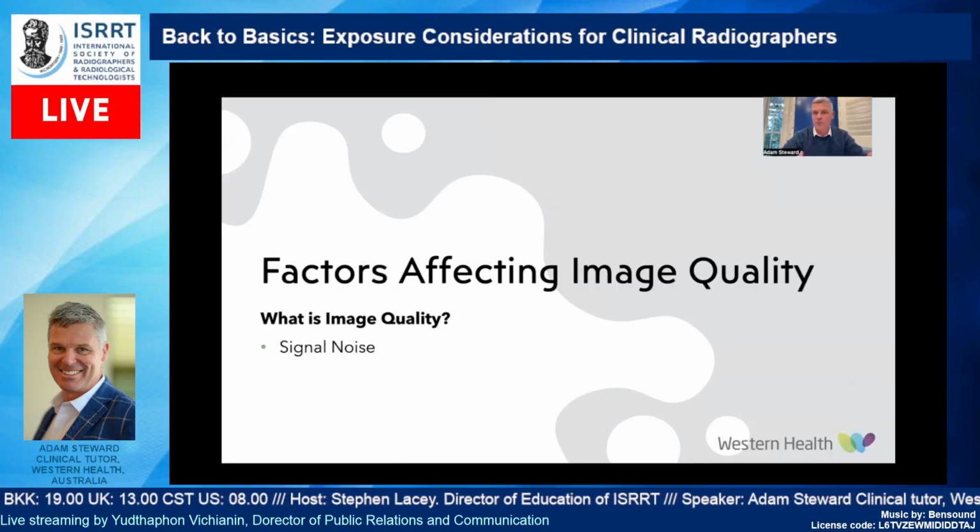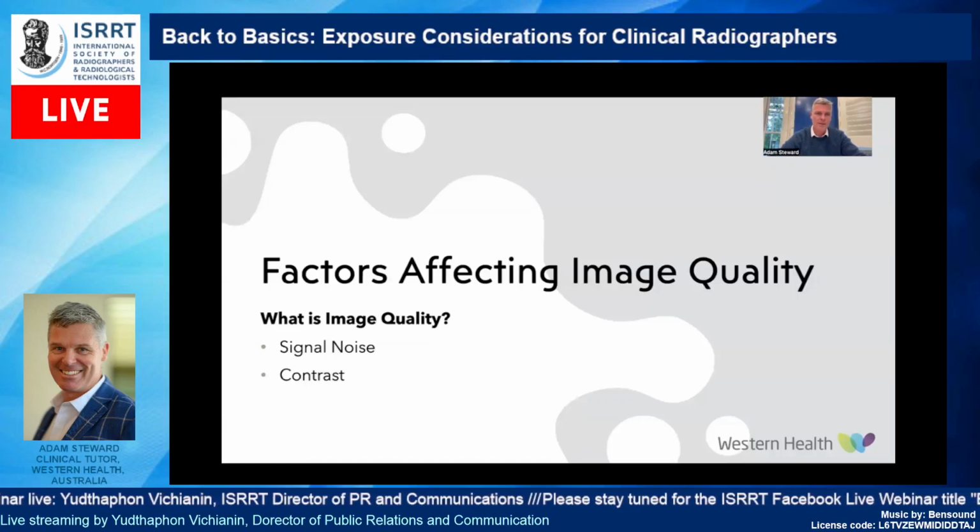I often refer to it also as the detector exposure, the exposure that's actually incident on the detector. But I do like the term signal or signal noise because it really goes back to that signal-to-noise ratio, okay? And obviously, if we've got enough signal, we really get rid of the noise. There's really not a lot of noise there. So the more intense the signal, the less noise, okay? So signal is that concept of how much radiation we have incident on our detector to be able to create an image. And remembering we need enough radiation to actually create an image in the first place before we can start worrying about the rest.